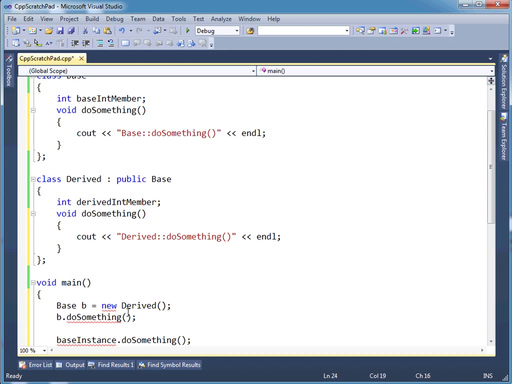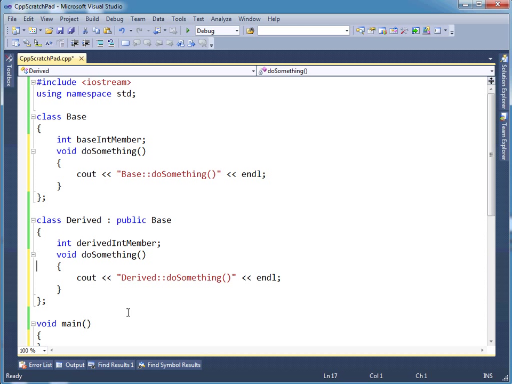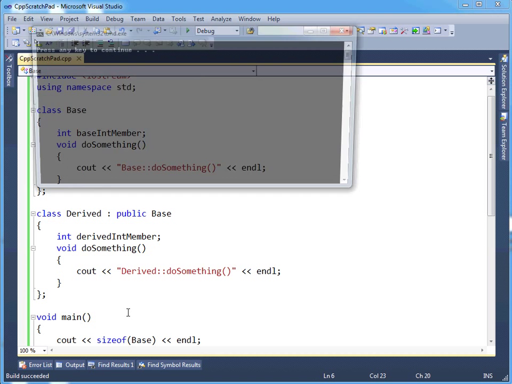In order to make a method virtual, you have to be more explicit than that. So, let's just say virtual up here. And actually, let's print out the sizes again. Size of derived. Well, let's just do size of base. So the size of base is still 8, I hope.